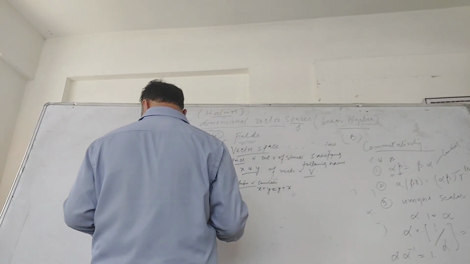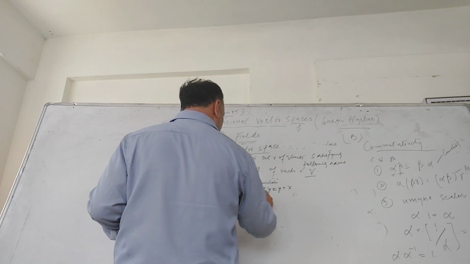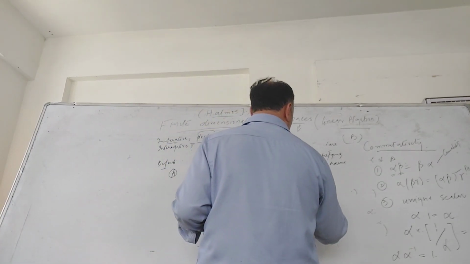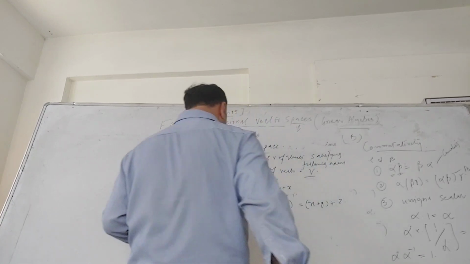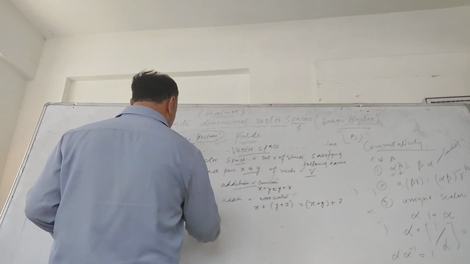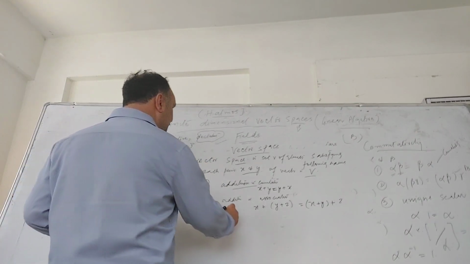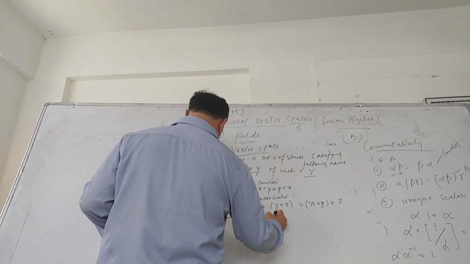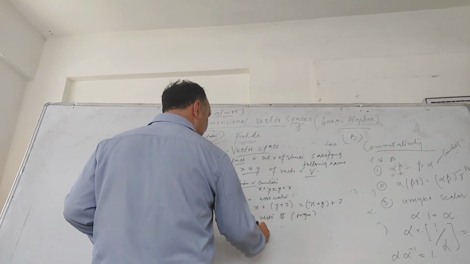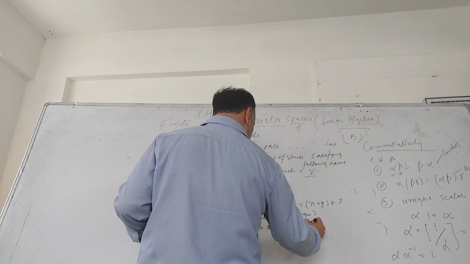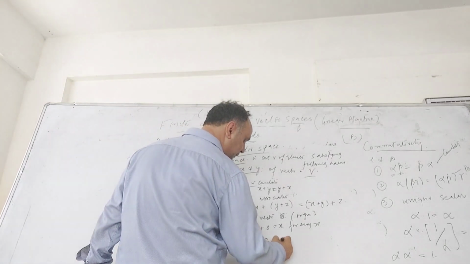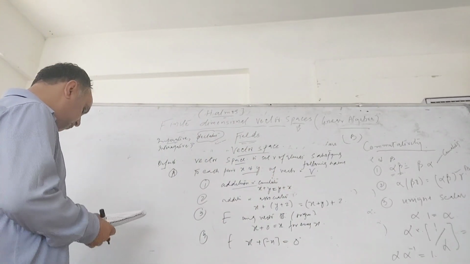So if addition is commutative, in the same way, addition is associative, such that x plus y plus z is equivalent to x plus y plus z, with the brackets grouped differently. Got my point? The third point is, there exists a unique vector, 0, called the origin, such that x plus 0 is equal to x for every x. Again, there exists a vector, for example, x plus minus x is equal to 0. This is property A for vector space.